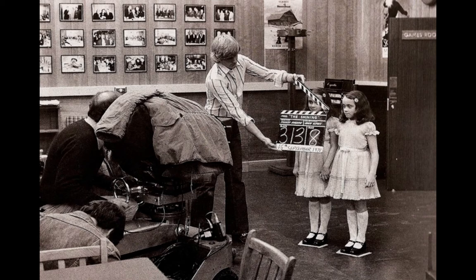He might have had a high setup, a high angle, maybe a low angle, or he might have been pulled out. Now he's pushing in. So this is the third setup, and this is the eighth take. So these little girls, charming little girls, have done 8 takes so far. It might not be their fault. Maybe Kubrick's being a little anal. But they're on their 8th take.